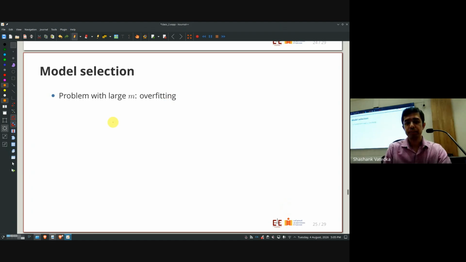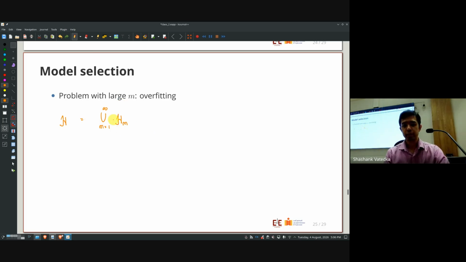So again, if we go back to the polynomial classifier problem, let's say that HM is the hypothesis class of polynomial classifiers of degree at most m. As we've seen, the problem with large m is that you overfit. But more generally, suppose that H is the hypothesis class of all possible polynomial classifiers. I can write this as a union of different polynomial classifiers HM, where each of these HM has finitely many trainable parameters.